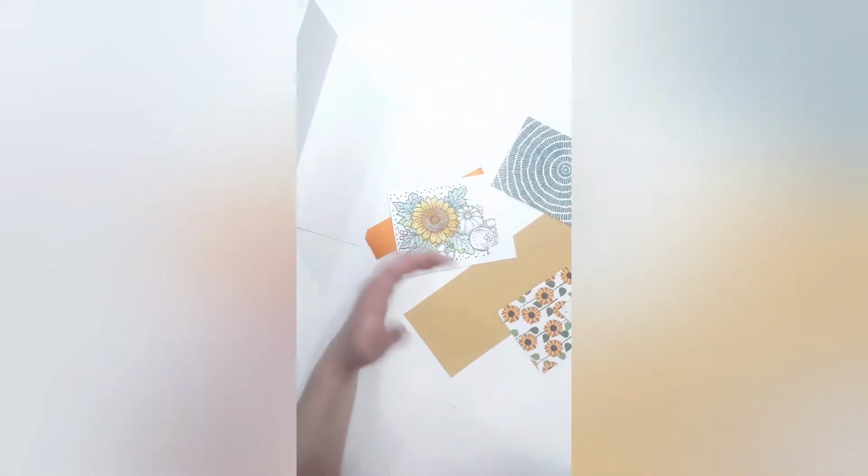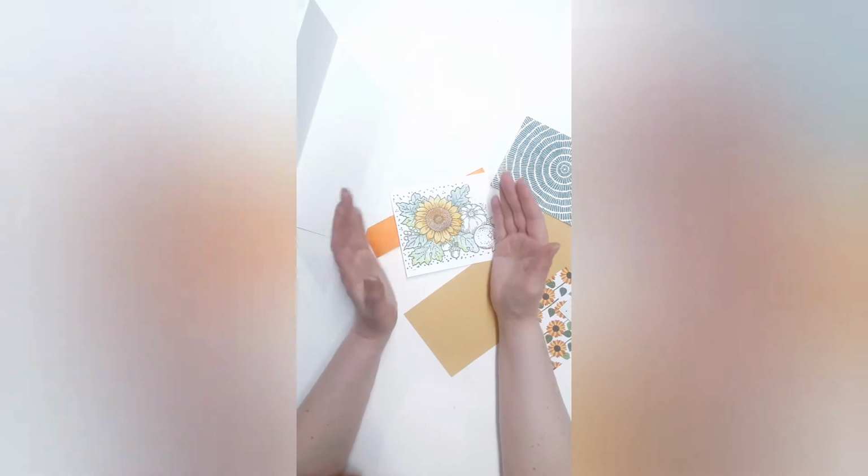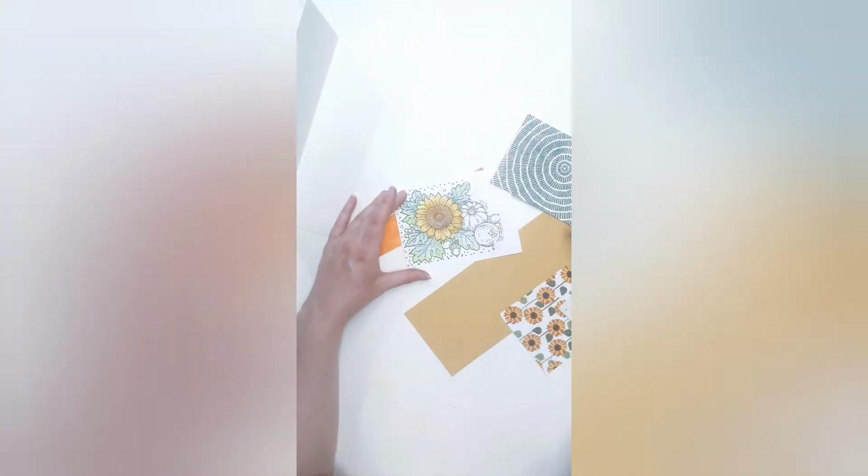Card. I am super excited to make this adorable sunflower card with you. So this card was actually inspired off of this amazing flower stamp that just came in. The stamp is actually a slimline stamp, and slimline means this size.